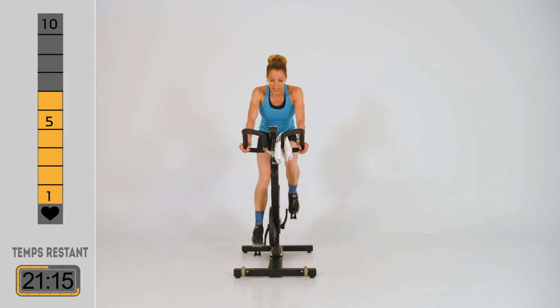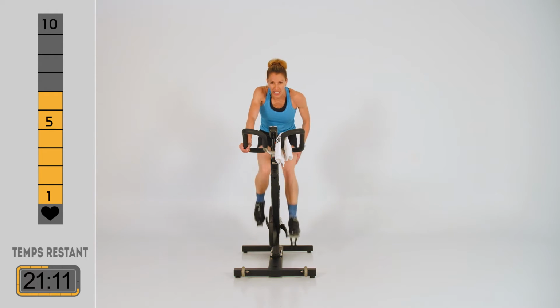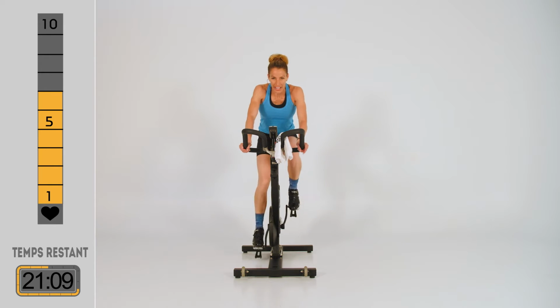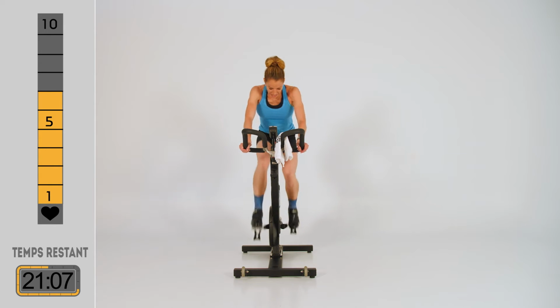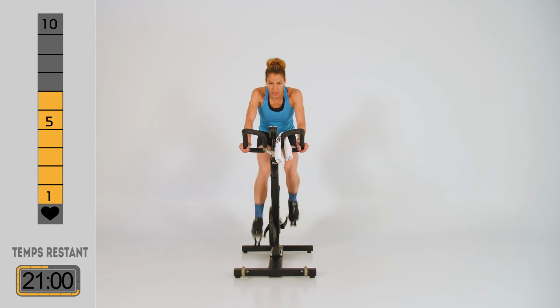Let's breathe it out for 20 seconds. We haven't touched the resistance. How are you feeling? Like, it's heavier. That's just because of the fatigue. So what's next? We start the pattern again. Going back to 40 seconds. 100 to 110. All right.